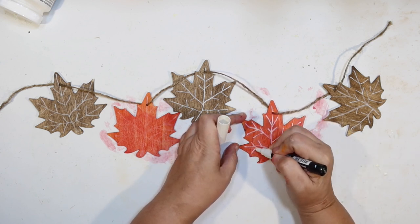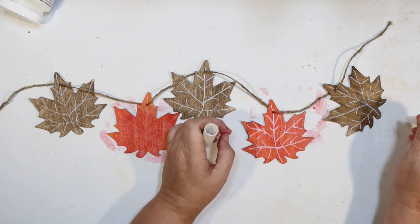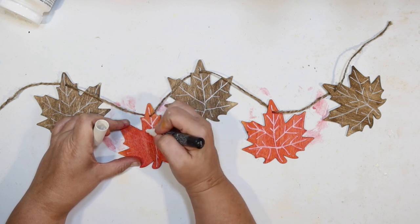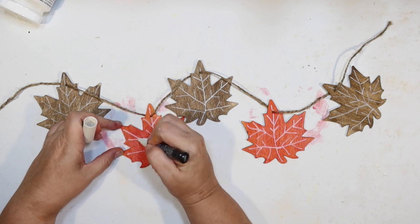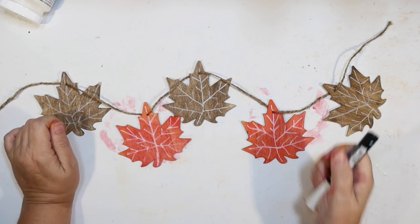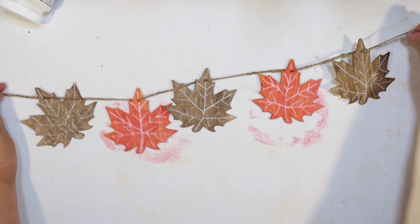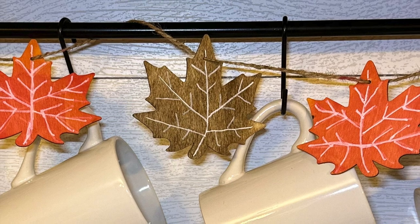And what I'm going to do with this one, since I'm not going to hang it on my bottom shelf of my coffee bar, I am actually going to string this through. I have a bar underneath my shelves that I hang coffee mugs on. And the coffee mugs for fall that I have are just plain white. I didn't DIY them. I didn't want to go too crazy on them. So I thought we could decorate them with just these Dollar Tree wood leaves instead, just by stringing them on that bar. And this is what I'm talking about.